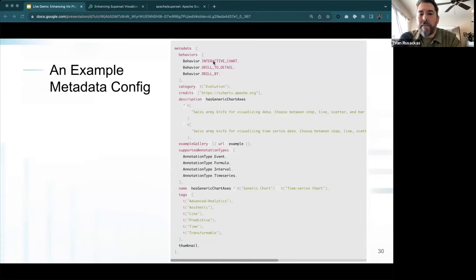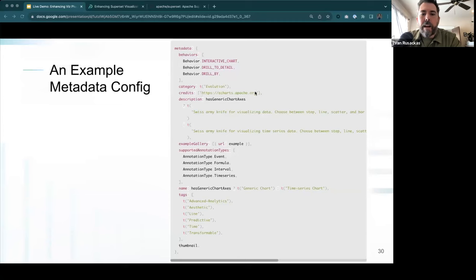Similarly, interactive chart, perhaps this isn't the greatest name in the world, but that means cross filters. Then you can add a category. You get one category to drop your viz into. You can certainly add more, but I wouldn't. I would stick to the existing categories in Superset unless you're creating a whole swath of plugins all on your own. The idea is to group them together and keep them organized.